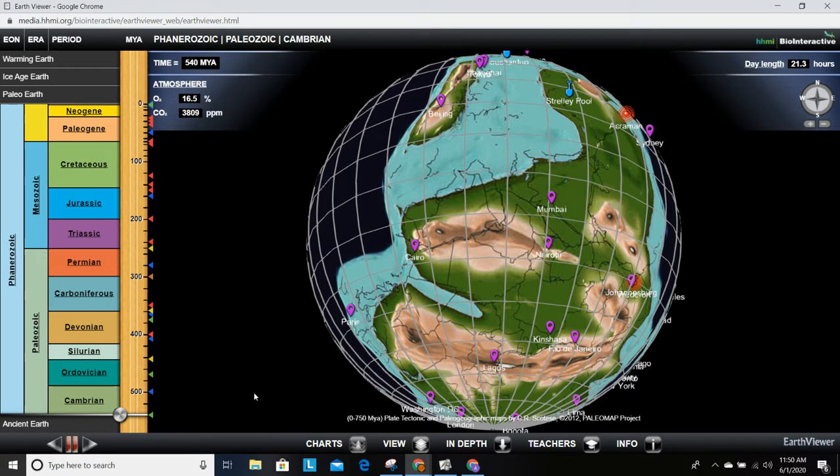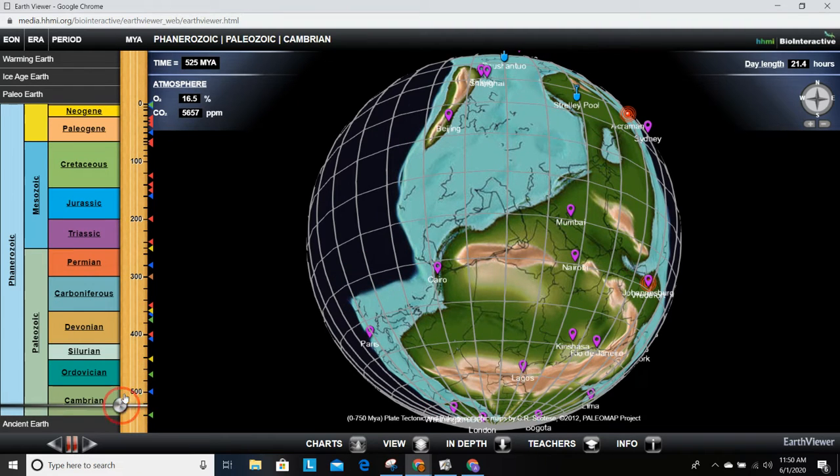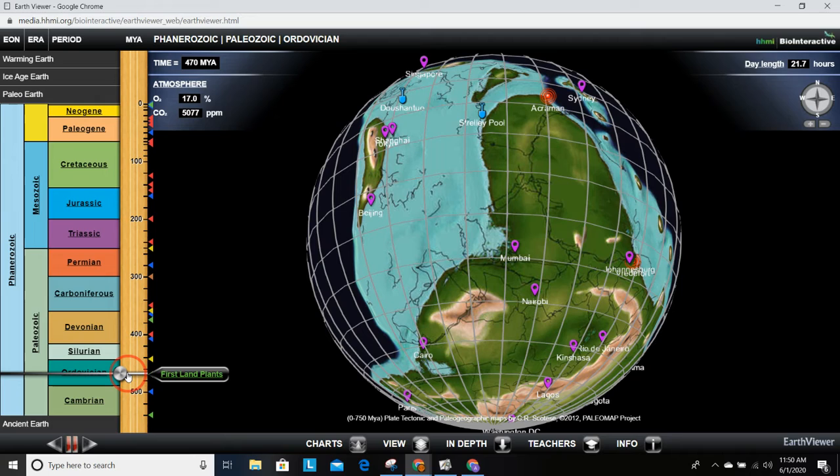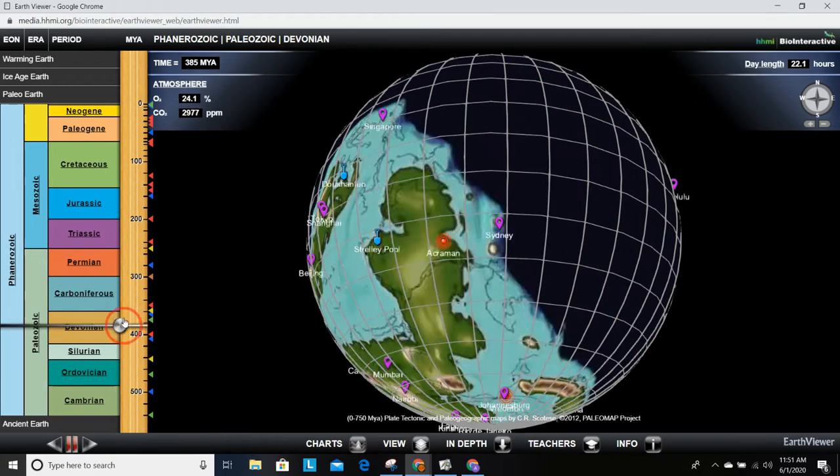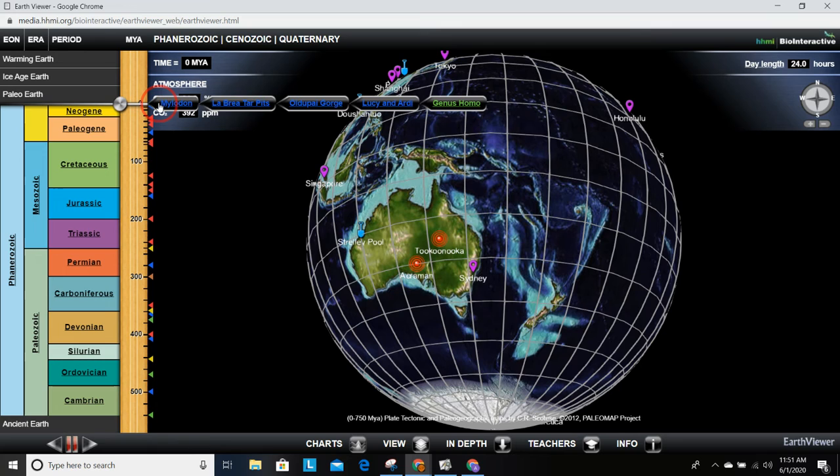Now, all the biological events, like the Cambrian explosion, your first land plants, genus Homo, all will be biological events which you can click on the green icons and look at this information. So first land plant, let me look at this one. Let me take the slider to here. I can click on this information and fill in my chart. I can also do my genus Homo, which is again a green, biological event, and I can fill in the chart here. All the present-day information I can also get from here.